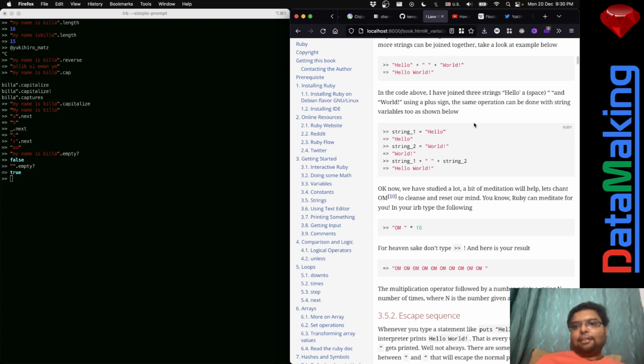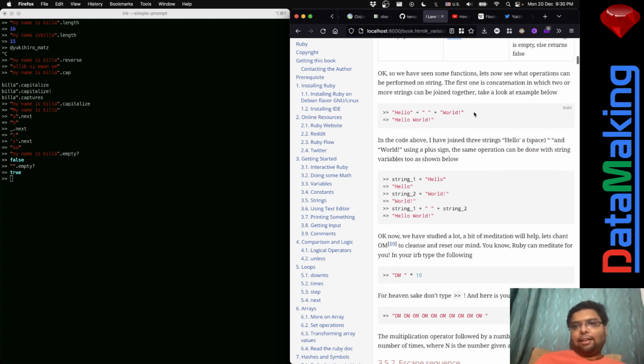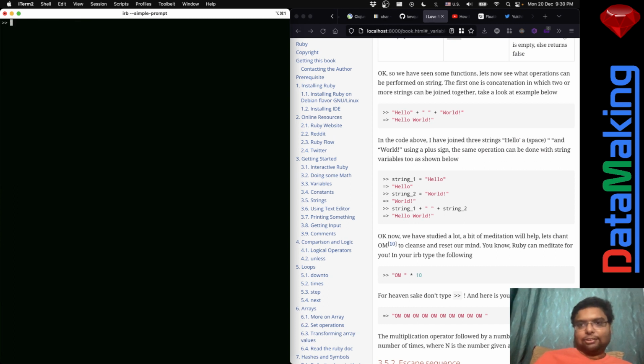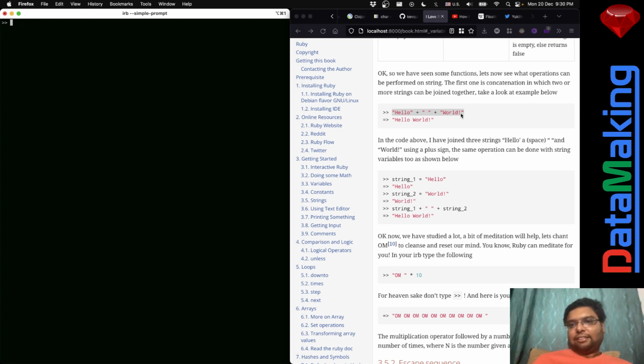Now I will go into string concatenation. You can add strings with a plus. I just have a string over here, hello, then a space, and then plus world. That's how I have it, and you just get hello world.